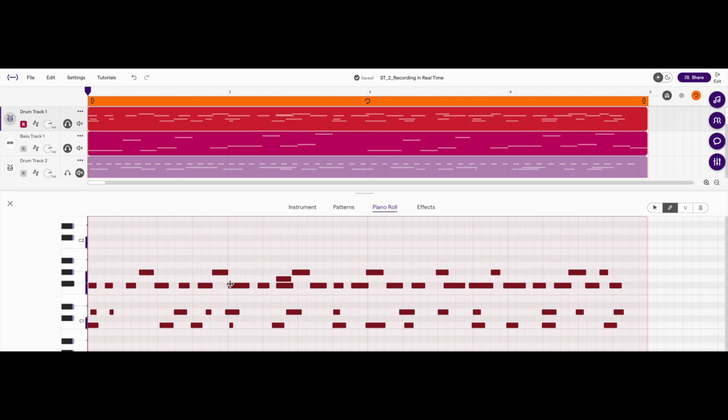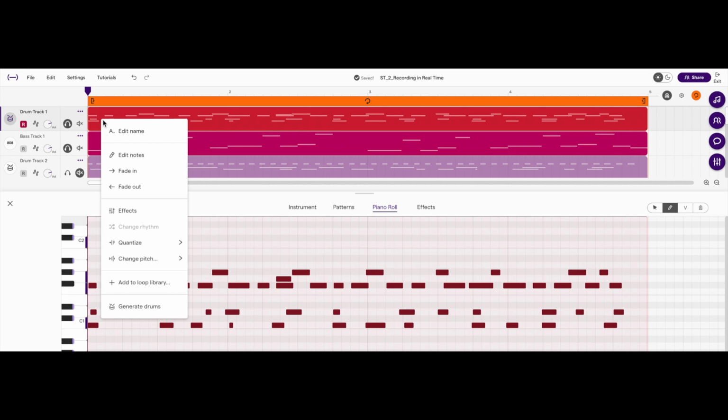So the first thing you're going to do after you record in real time is you're going to put your cursor over the region at the top in the track, and notice this edit button appears. So click on edit, and then if you scroll down, you should notice this funny word quantize. Now, quantize is a really handy tool that we can use in the DAW to fix these rhythmic inaccuracies that come with real-time recording. So I'm going to come down here and click on 1/8 under quantize. And when I do this, notice what happens to all these dots and dashes over here.